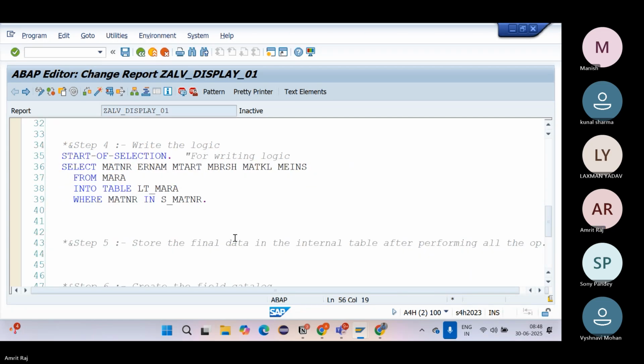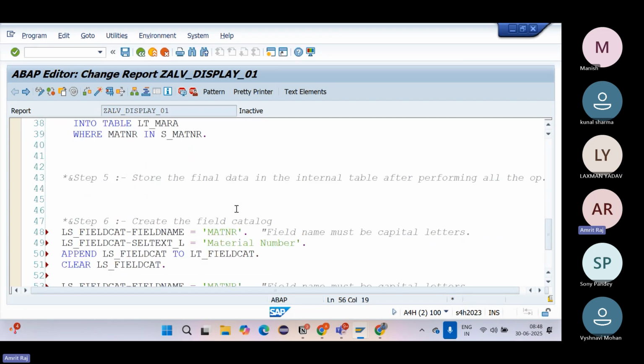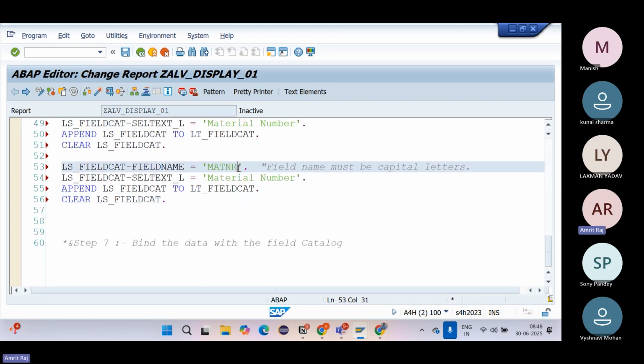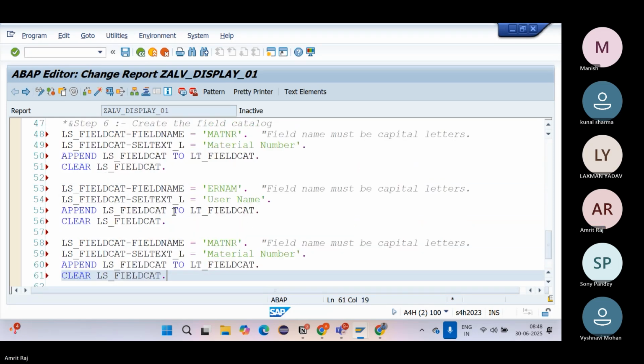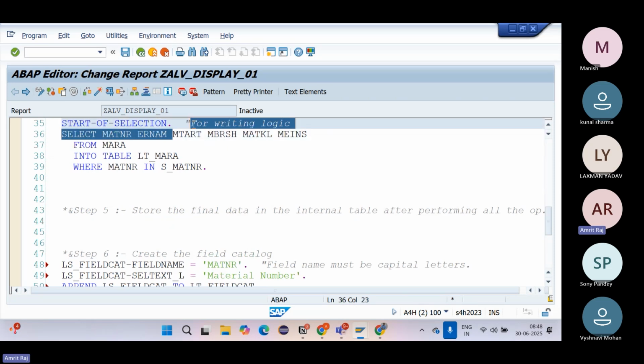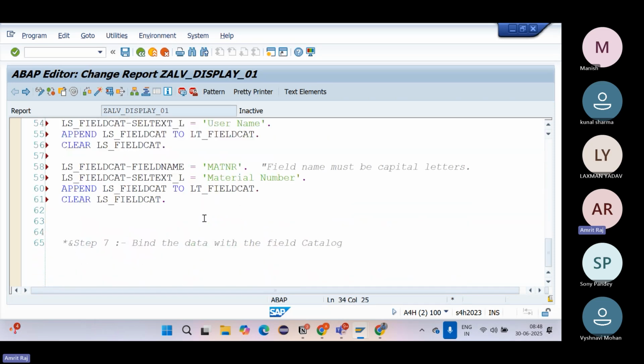Second one, what is the second one? ERNAM. ERNAM is mainly for user, so I'll give here username as the label. Third column, what is our third column? MTART is our third column. So material type we can give here, MTART, and this will become material type.